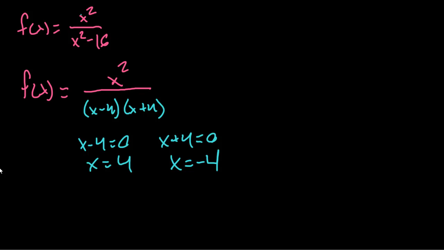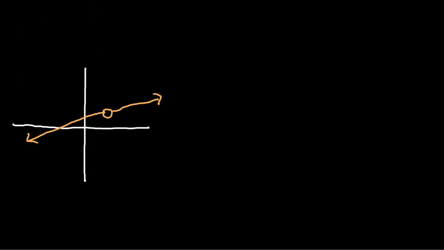And I encourage you, if you have a calculator, if you're taking a calculus class and you have a TI-89 Texas Instruments calculator, graph this function and look at how the graph looks, and you'll be able to see those vertical asymptotes at x equals 4 and x equals negative 4. Now, that was pretty simple, right? But now we're going to look at the second thing, which is removable discontinuities. And we've seen these in previous videos, right?